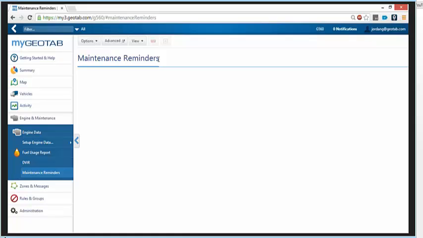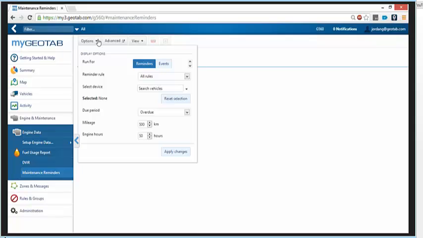So we do have a lot of ideas that we want to do with the maintenance reminders, and it's taken us a little bit longer, so that's why it's still in the click once version. But I can run and see what to do on the web. So as you can see, the options are similar to what they were before. I can look for reminders, I can look for all rules, all devices if I want, what's overdue.